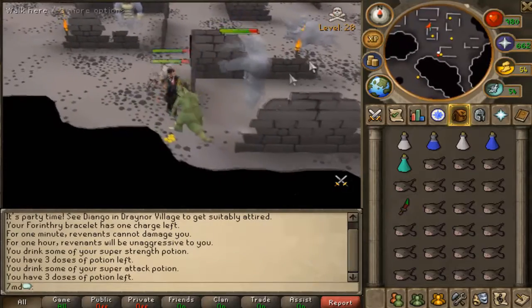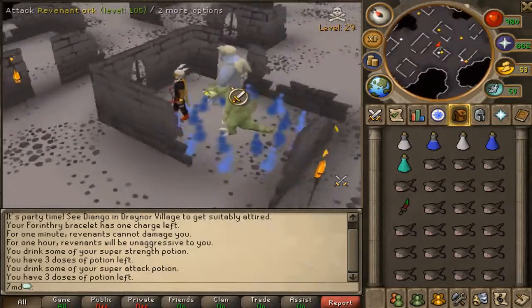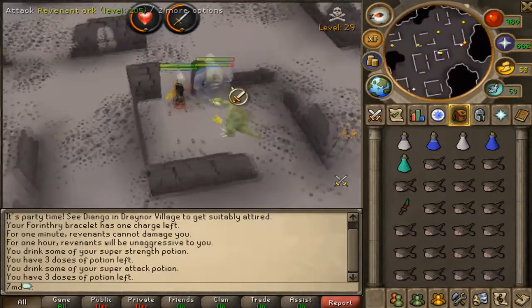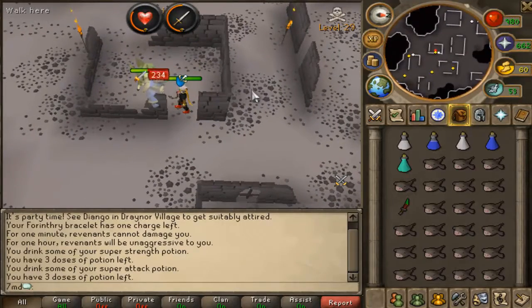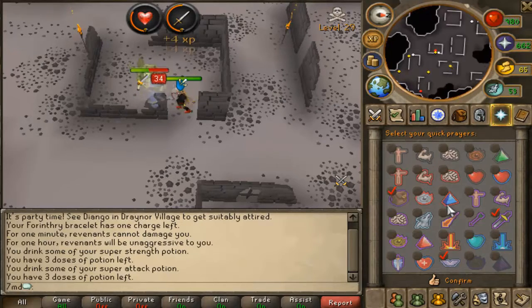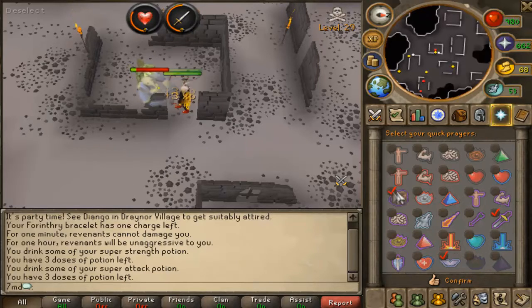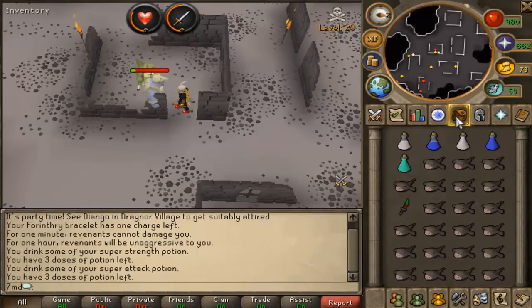and start killing. You might wanna keep in mind there are other people here, so you might not wanna be risking a lot. But once a clan comes, your quick prayer should be set to your best defense, prayer, protect from melee, and protect item. Okay, see? They're easy to kill.